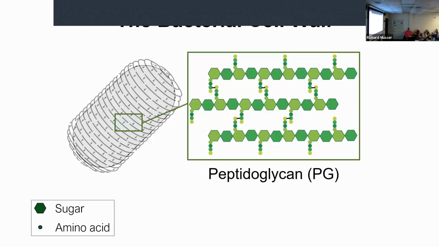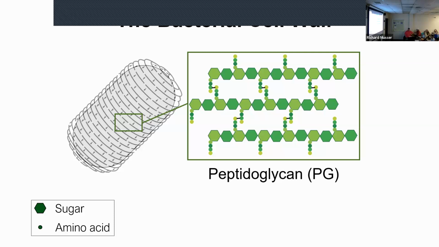The bacterial cell wall is composed of a chemical called peptidoglycan. Peptidoglycan is long strings of sugar, or glycans, made of repeating disaccharide units known as N-acetylglucosamine, or NAG, and N-acetylmuramic acid, or NAM. These long glycan strands are cross-linked by short peptides, the peptido component. So peptidoglycan: long sugar chains cross-linked by short peptides.